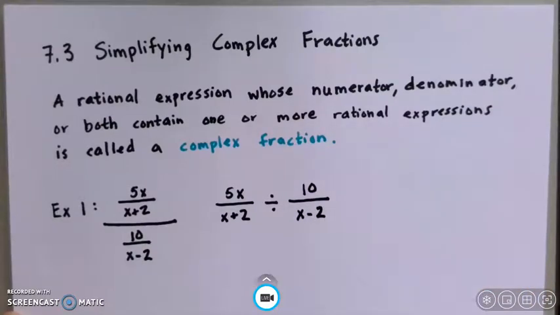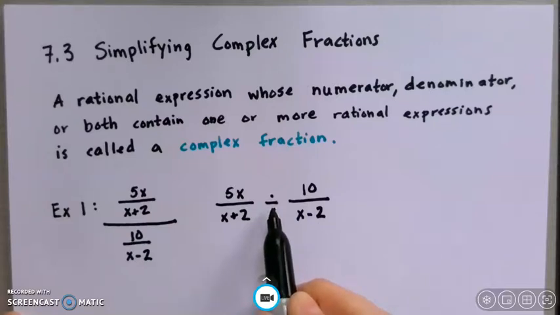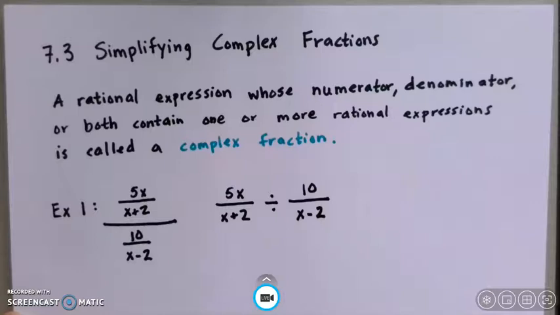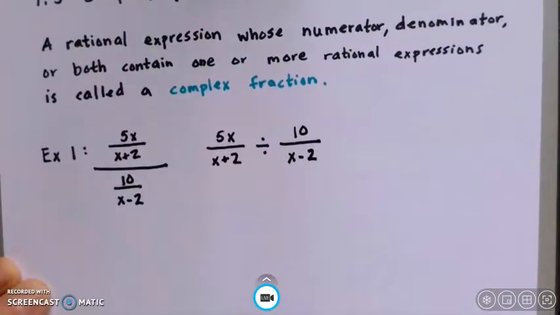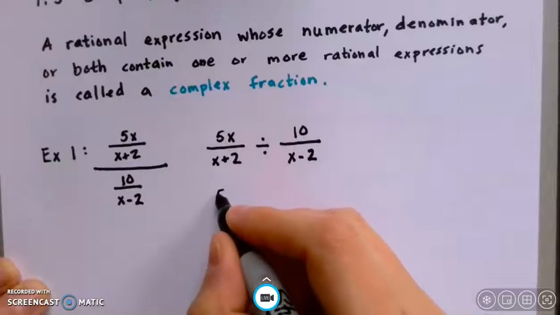And when we place it like that, it almost becomes a little bit more doable. It doesn't seem as overwhelming to look at. So we know that when we're dividing fractions, we can keep the first fraction the same, we can change division to multiplication, and we can flip or reciprocate the second fraction. So that's what we're going to do. I'm going to rewrite this problem, but in multiplication.